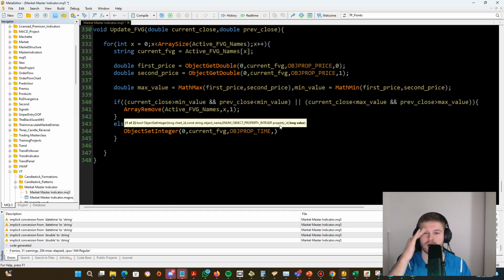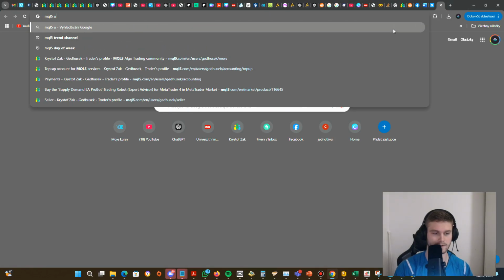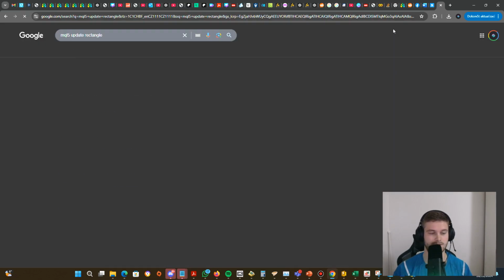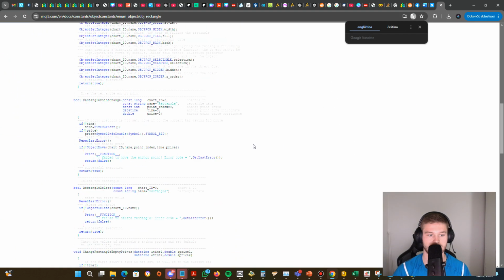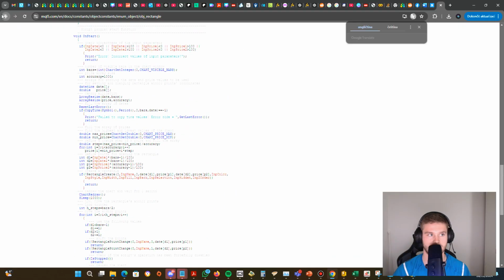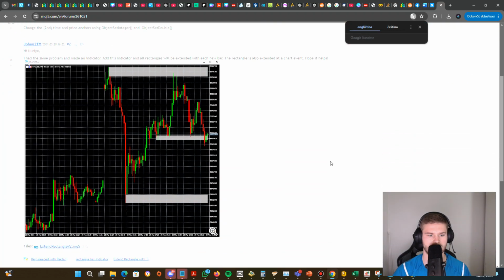So let me just search for this. I think it will be safer. So MQL5 update rectangle. How to update a rectangle here? Maybe this.